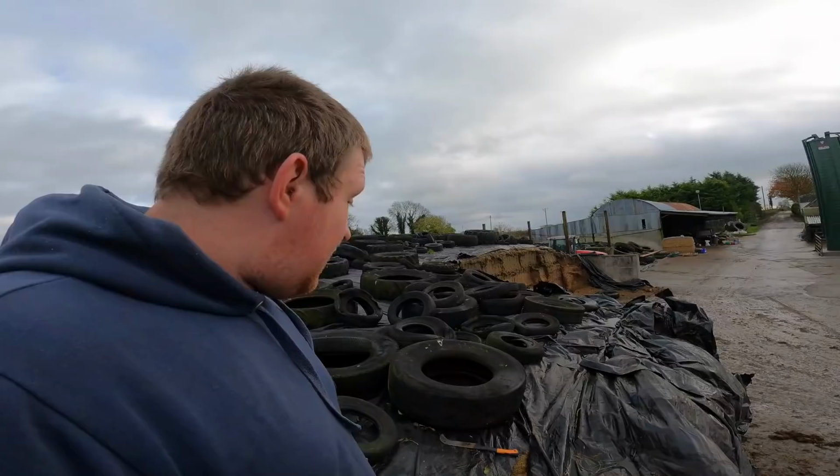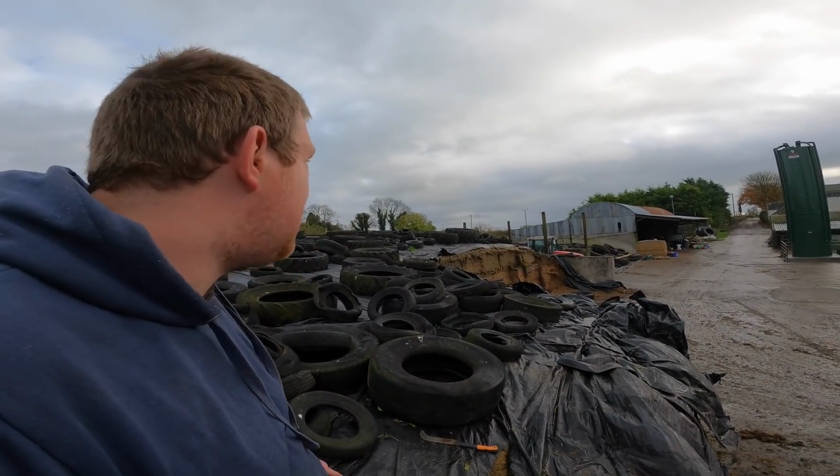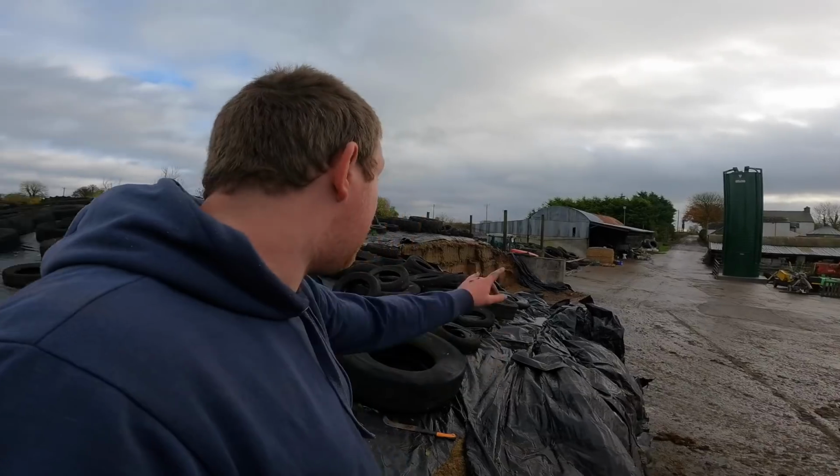Anyways, I better get back to it. We keep cutting the plastic off and we get ready to start. Oh no, we get ready then to strip the other pit so we can get ready to start feeding.